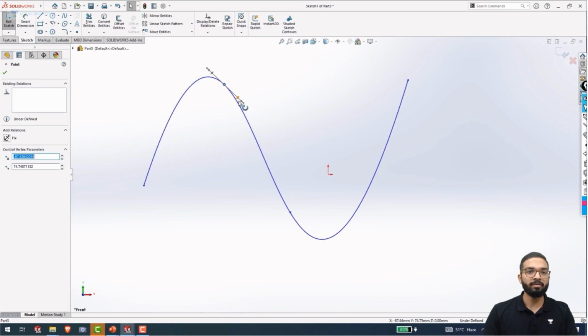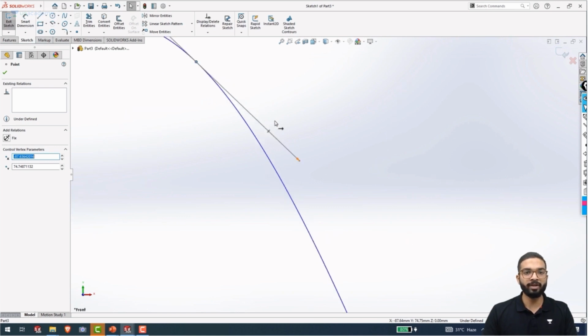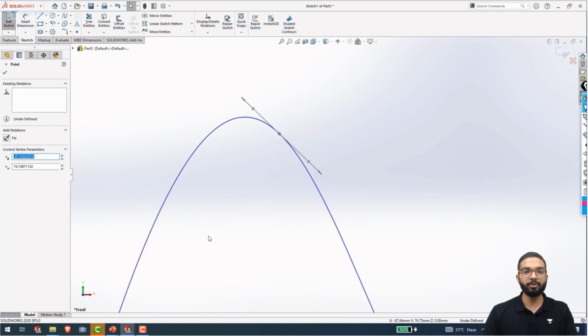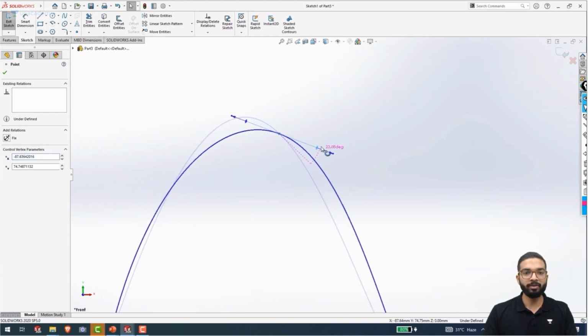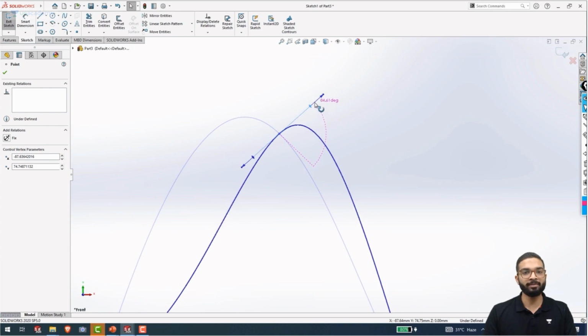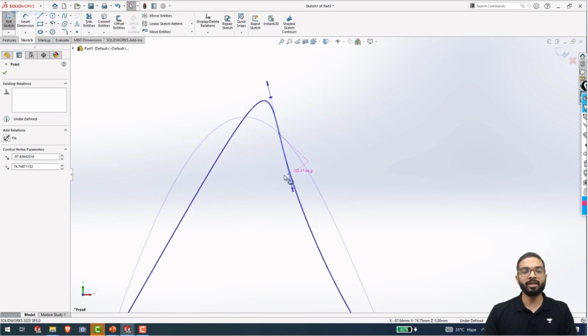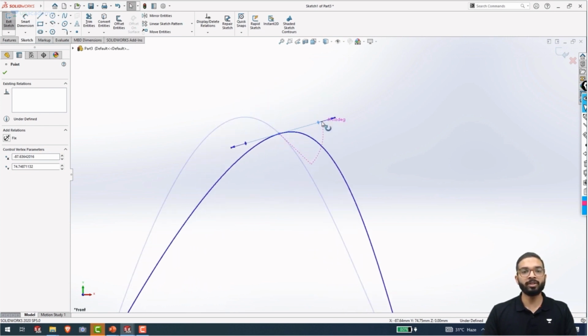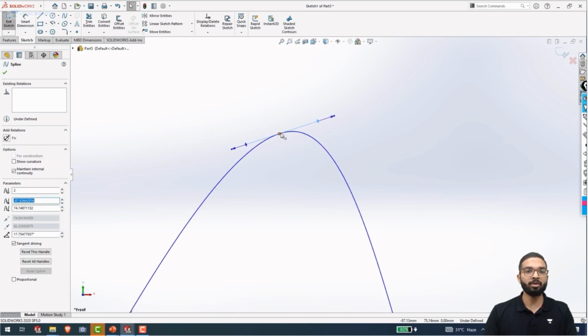We have two control points over here. If I zoom in, you can see that this is the first control point and this is the second control point. Now I will show you how to use it. If I move this control point over here, you can see that it is showing the angle by which I am manipulating my spline. You can move it in either direction and then control the curvature of your spline. This line is tangent to the curve at your control point.